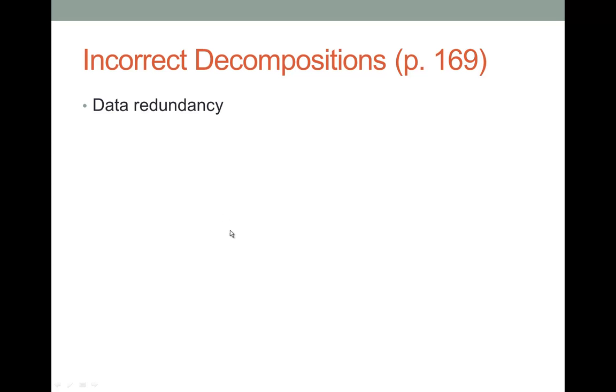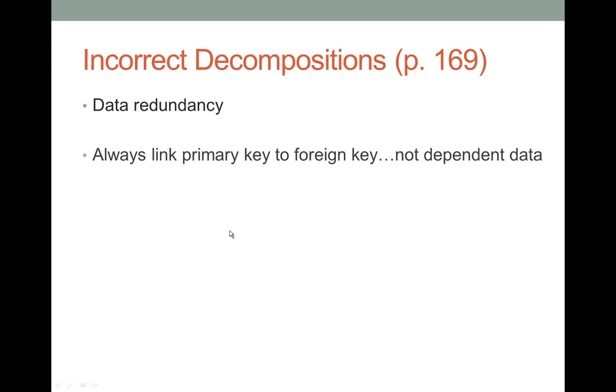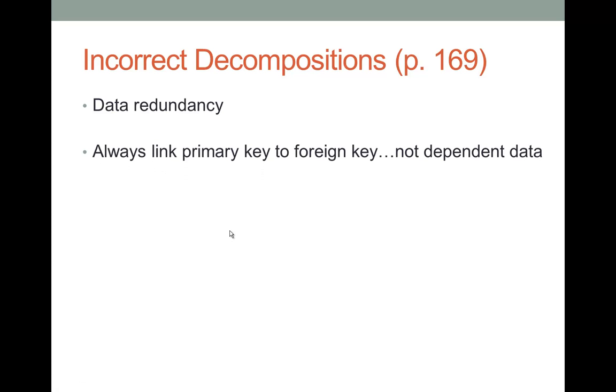The other big thing to keep in mind is that you always want to link the primary key to the foreign key, not just dependent data. That's what I was referring to on page 171, where they're trying to create the relationship using the rep's last name and first name, like they're making that the primary key. Couldn't I hire two Joe Smiths? Sure I could. I need to give them each a number so that I can uniquely identify them. That's that rep number that becomes my primary key that I need to then bring over into the customer table as the foreign key. So again, these are just some bad examples of decomposition, or of taking that data set and breaking it down into multiple tables.